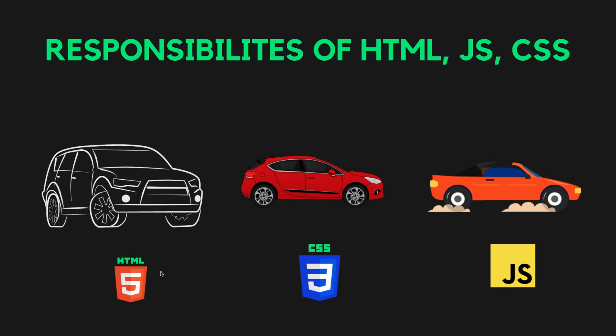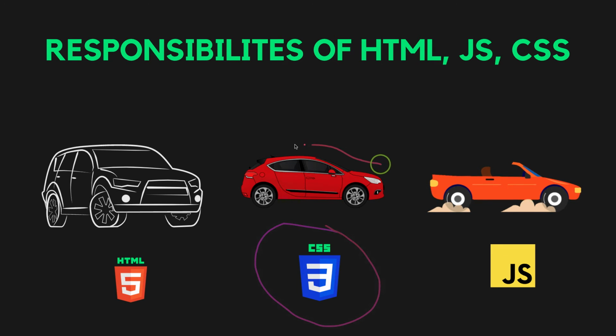Let's take HTML. HTML is just like a skeleton. For example, if you want to make a car, first of all, you draw some sketch: I need a bonnet, I need a tire, I need this, and then you make the skeleton. When you make the skeleton, it doesn't look nice to the eye. To add some colors to make it more beautiful, the thing that makes that happen is CSS. So CSS is like adding styles to the skeleton to make it more beautiful.